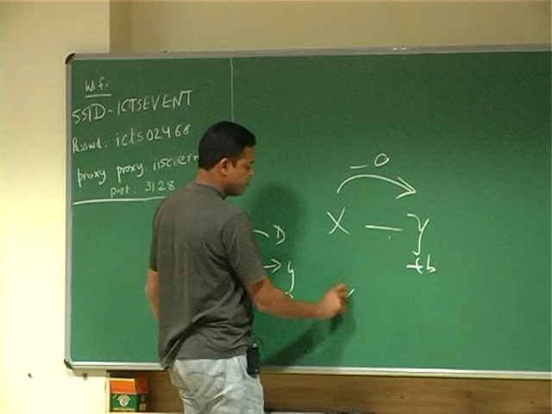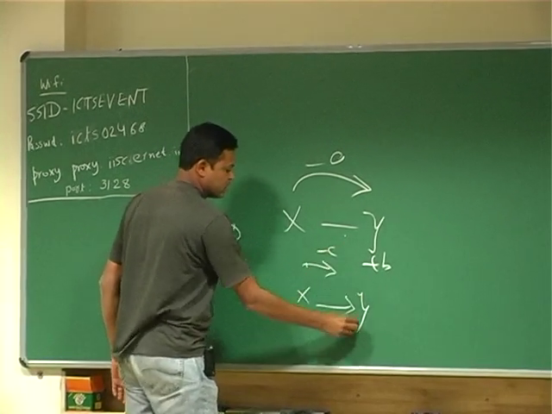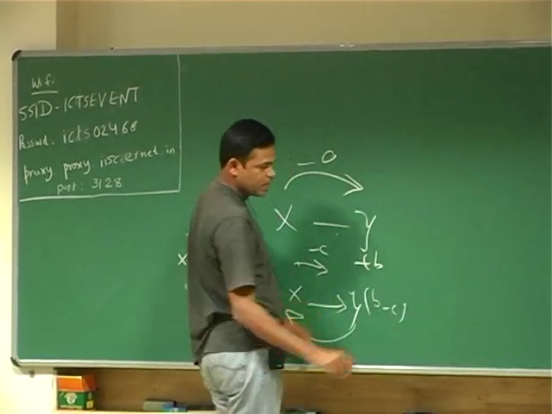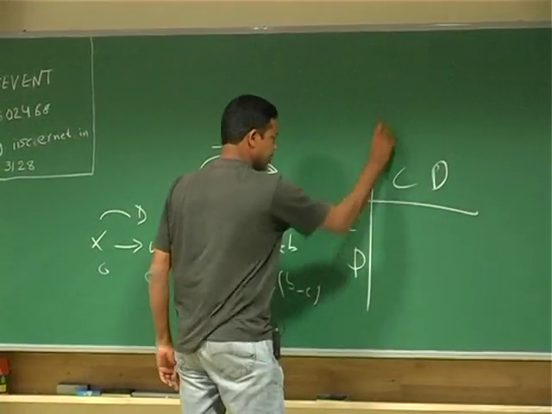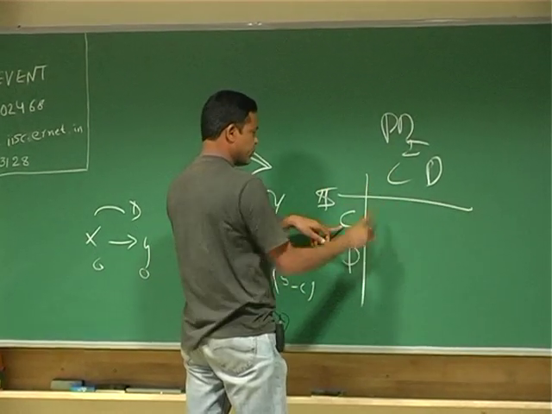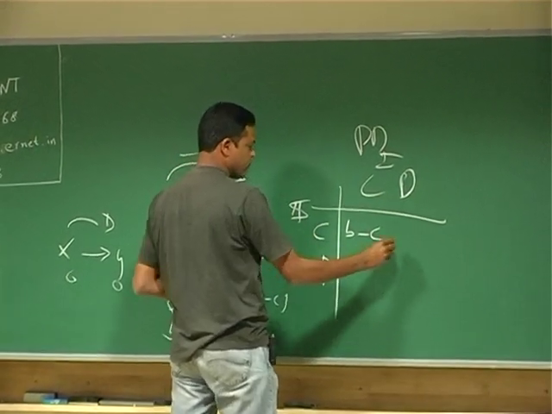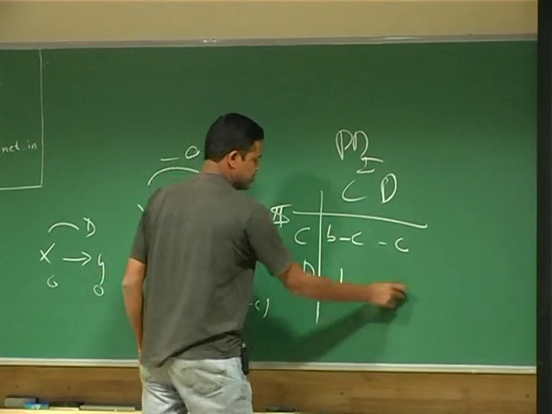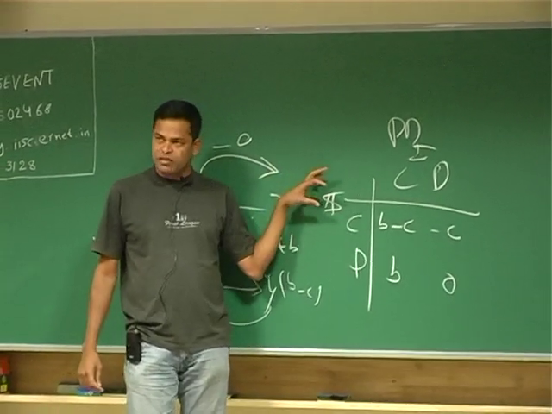Suppose X is cooperating with Y, he loses C. Suppose Y also cooperates with X, you get B. In this case, you get the payoff B minus C. I can define this interaction by writing the game, a two-player game. Player 1, player 2. If the first player cooperates and the second also cooperates, you get B minus C. If the first player defects and the second player cooperates, you get B. If the first cooperates and the second defects, you get minus C. If both defect, it is 0. This is a generally standard game people use to capture the logic of cooperation.